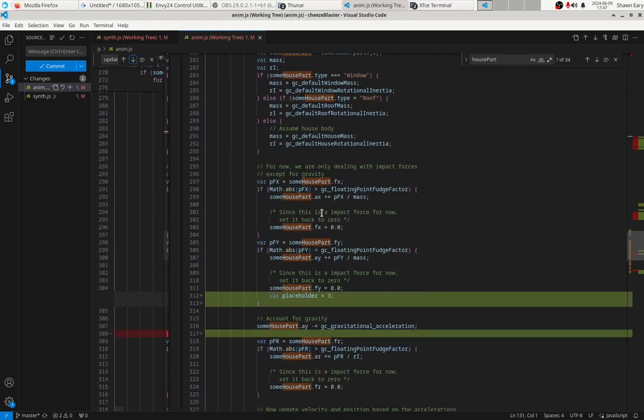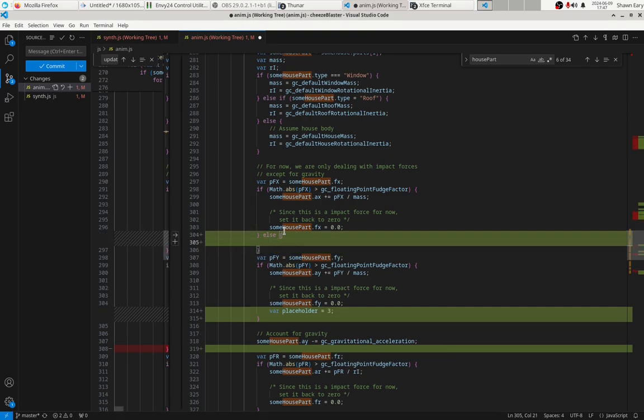Right here. Okay. This is FX. So if a force is applied, we want the acceleration to be the force divided by the mass. Well, what we did is we had set the force to 0, right? Well, when we're coming back in here, it's not going back in there and resetting the acceleration. So what we need to do is have... okay, we need the same thing for these other 2 cases down here.